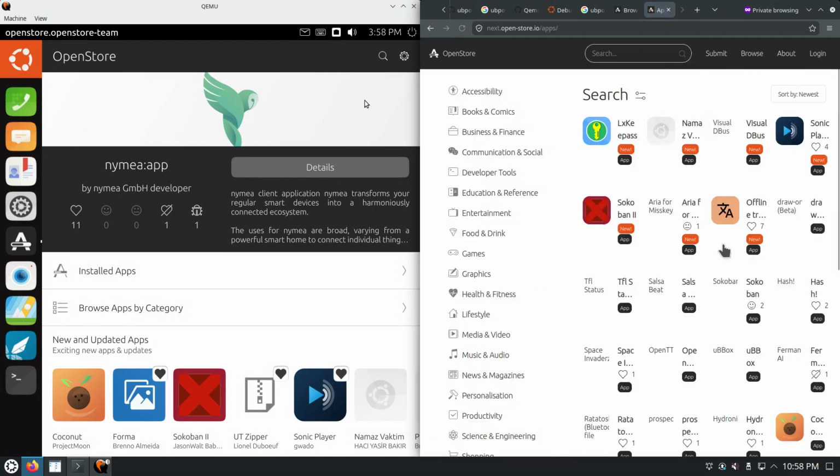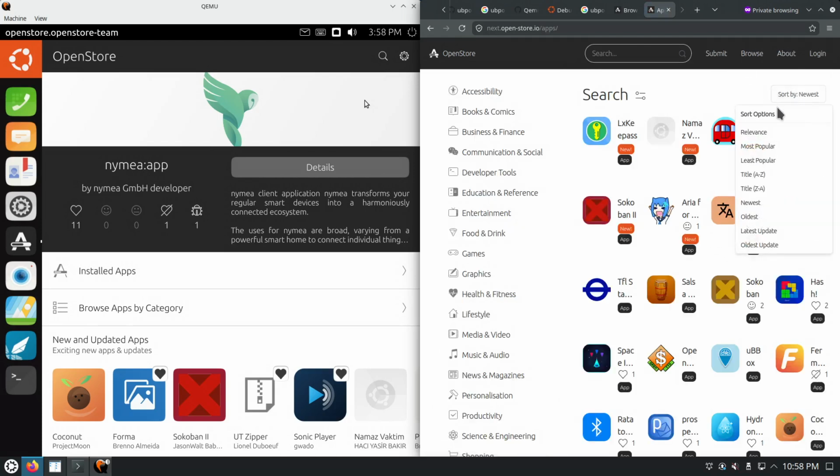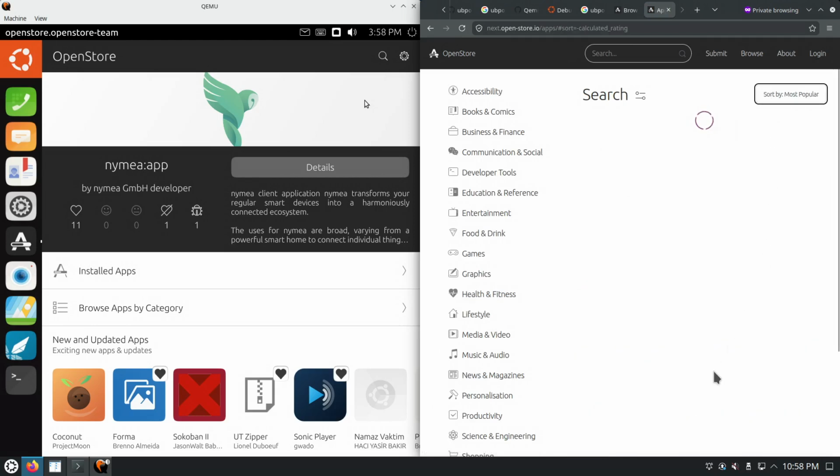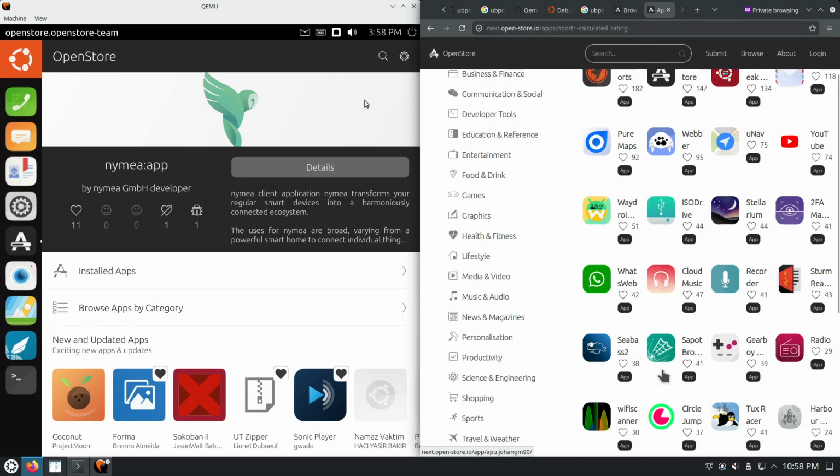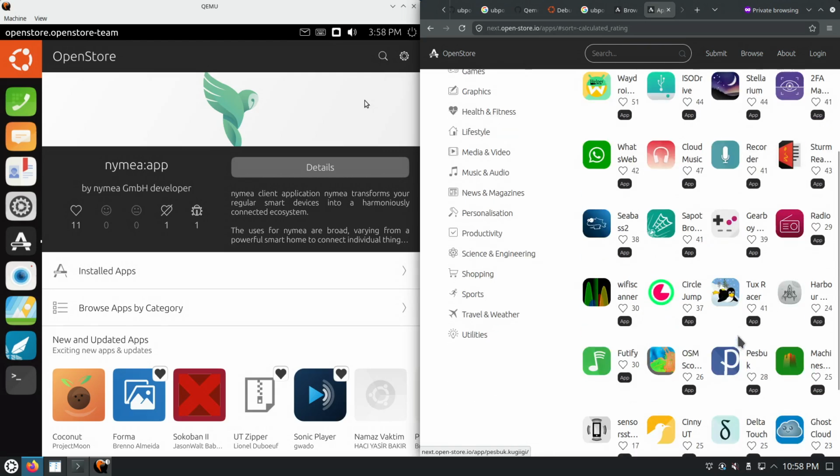They don't seem familiar. Pure Maps. Waydroid is available. Waydroid helper. Maybe some of these are front ends to web apps, to just websites in general.